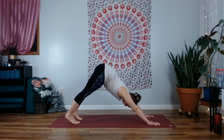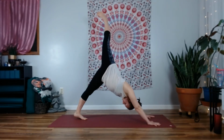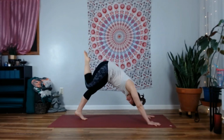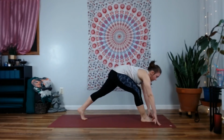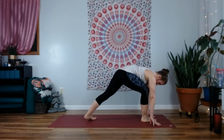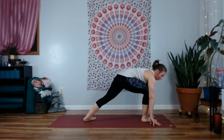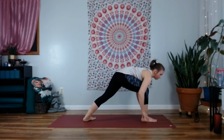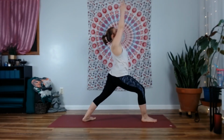All right, we're going to take a nice big inhale, right leg rises. As you exhale, you're going to bring the right knee in towards the chest and then place the foot in between the hands, turning the back foot out so that the heel rests down on the mat. We're going to press evenly through both feet, rising up to warrior one.